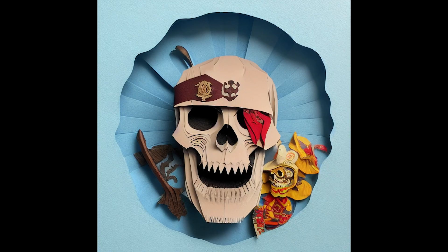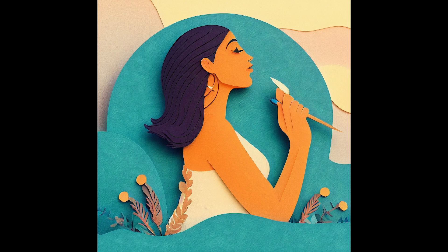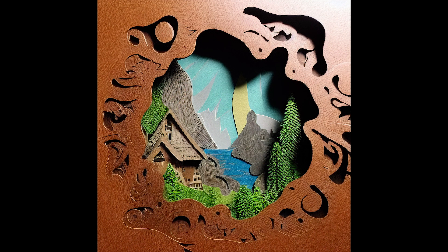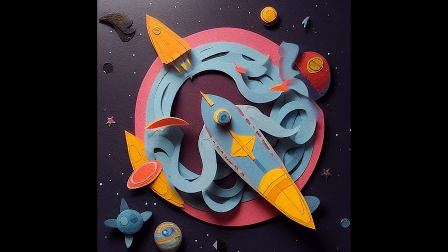Paper Cut. Now this one's a little different to the usual anime and sci-fi stuff out there. If arts and crafts is your guilty pleasure, you're going to love the Paper Cut model, which is made out of — you guessed it — cut up papers. I love creators making different stuff. Just like in our last video about models where Joakim created the double exposure one. Here's another creative take and I just love what this model can produce. The prompt word here is, not surprisingly, 'paper cut.' So go out there and create some amazing paper animals, paper people, paper... I don't know, you'll think of something.